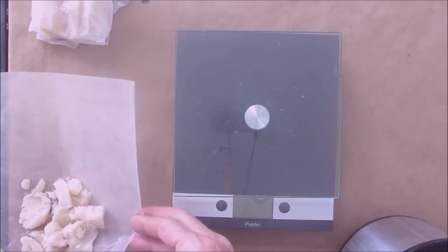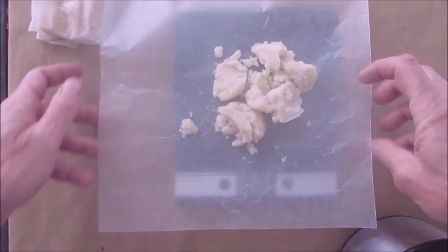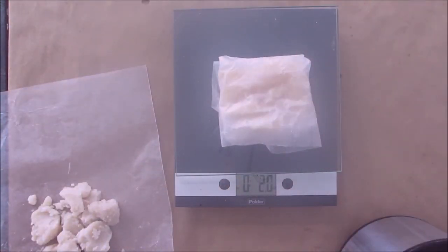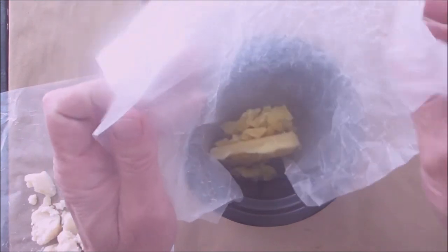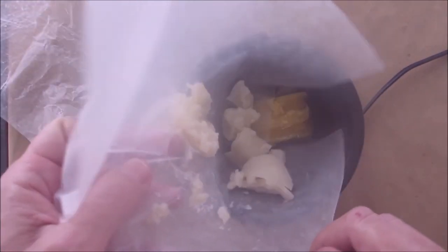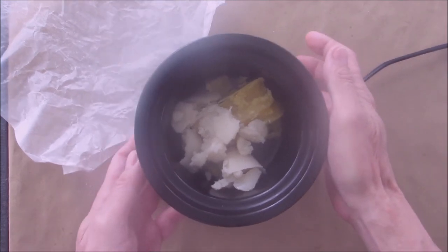The tallow has cooled down — I made a little extra to make sure I have enough. Let's weigh it up. That's 2.1, 2.2 ounces — that's good. Now let's measure out 2 ounces of beeswax to match. We'll head back to the slow cooker — it melts wax great — and add the 2 ounces of beeswax and the 2.1 to 2.2 ounces of tallow in there. Now I'll plug it in, keep my eye on it, stir it a bit, and I'll be back when it's all melted.